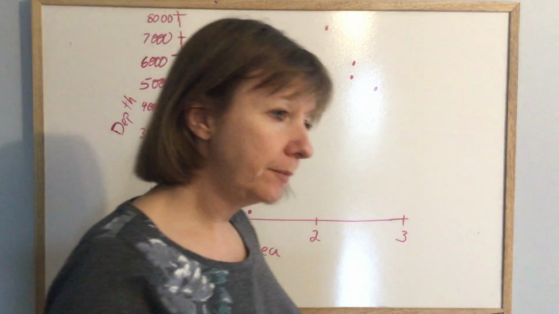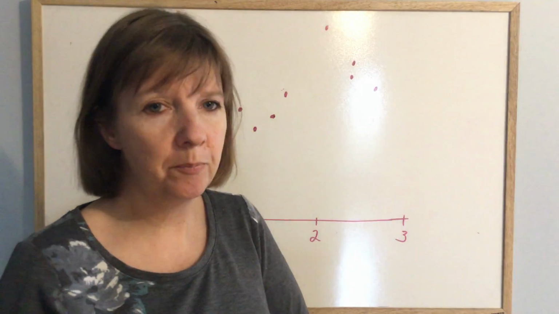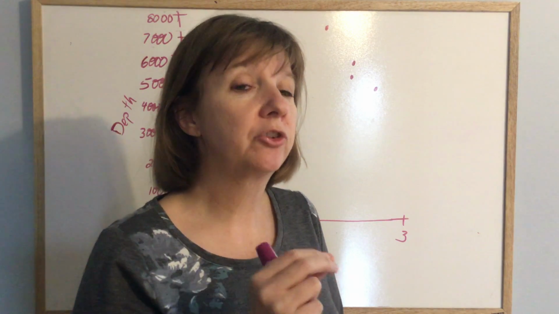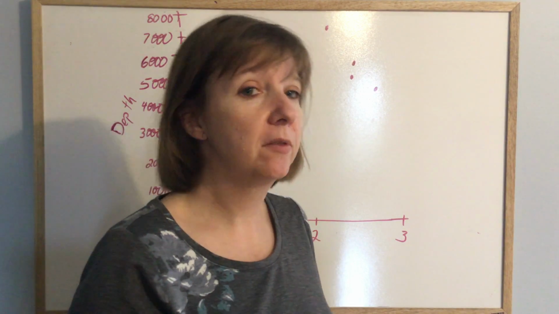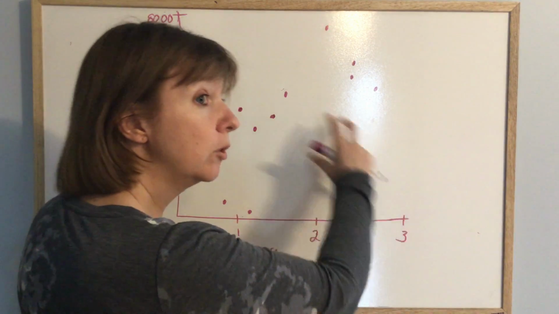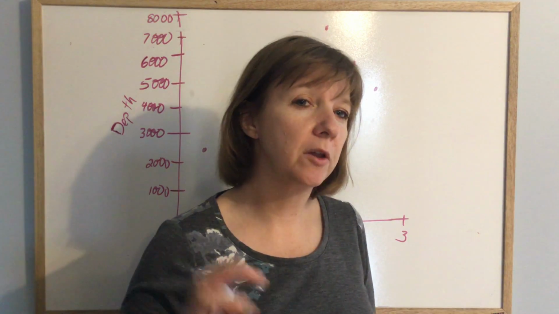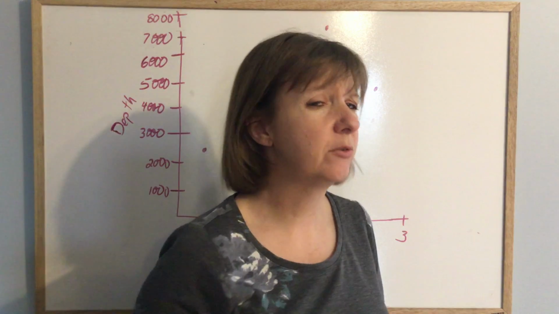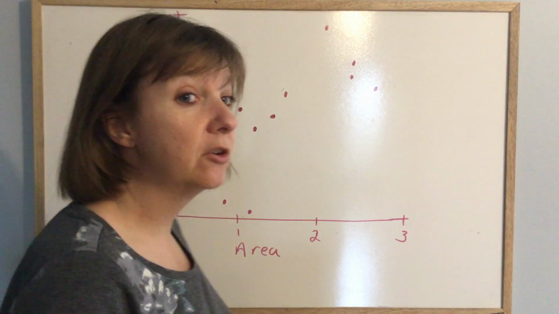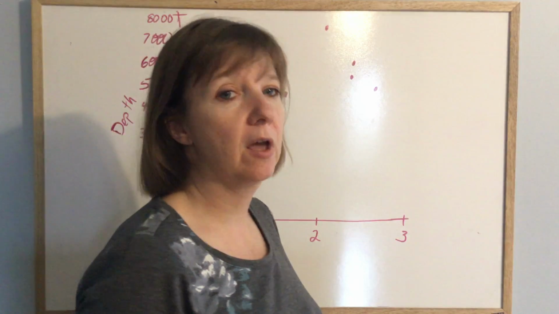But to give it just a little bit more clarity, people put on graphs what we call lines of best fit. Now, a line of best fit is a straight line going in the direction of the dots. If the dots are going up, then your line of best fit should be going up. If the trend of the dots is that they're headed downward, then your line of best fit should be going downward. I actually see a lot where the lines are headed down, but you draw your line of best fit up. That's not how that works. It goes in the same general direction that the dots go. Always a straight line. Don't sit and try and play connect the dots with a scatter plot. That's not going to work.